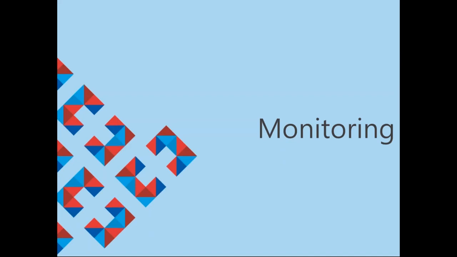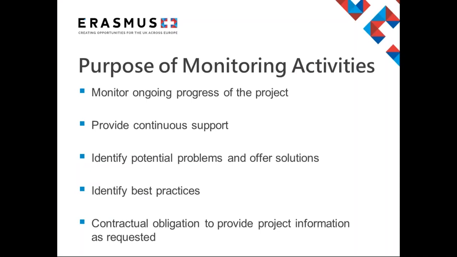I will now give an overview of the different monitoring activities used by the National Agency. Not all activities will apply for each project, but all projects will be regularly monitored in some way. Both the National Agency and you as the beneficiary are responsible for monitoring your project throughout its life cycle. Monitoring activities help us to inspect the progress of the project and to check if activities undertaken are in line with the rules and regulations, as well as the objectives set out in the original application. An example of this is the need for beneficiaries to evidence the transfer of individual support in its entirety to each participant, either by evidence of expenditure or evidence of subsistence being given to participants.